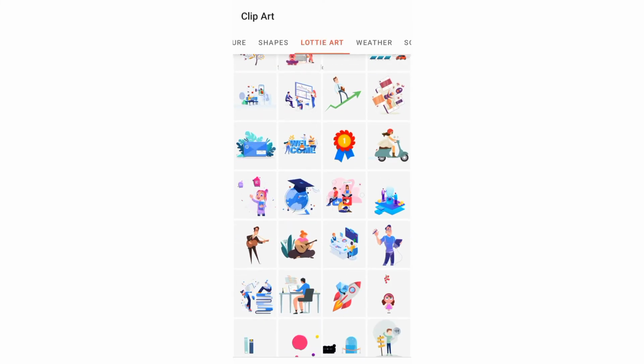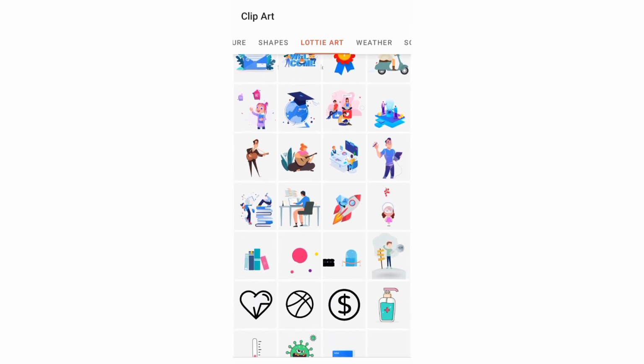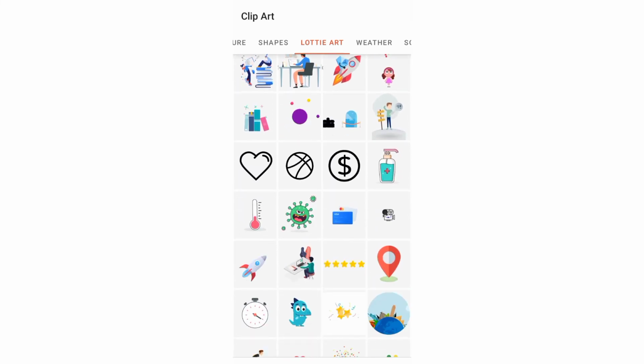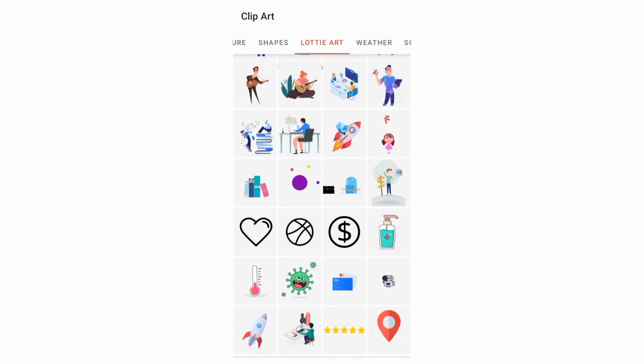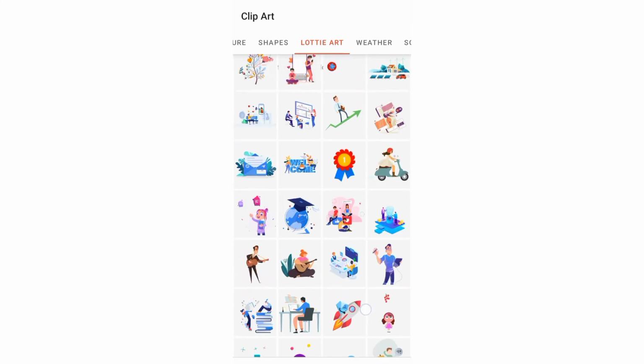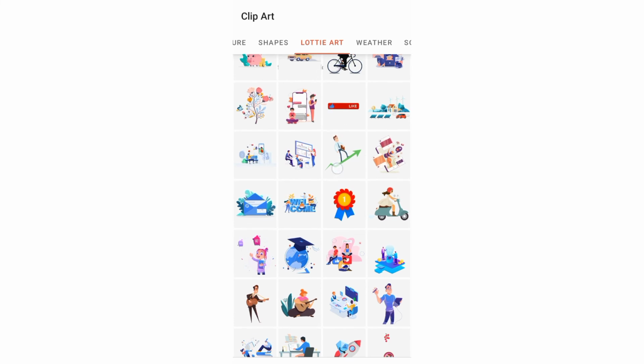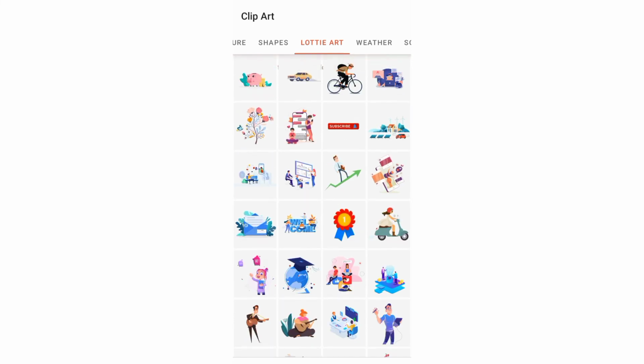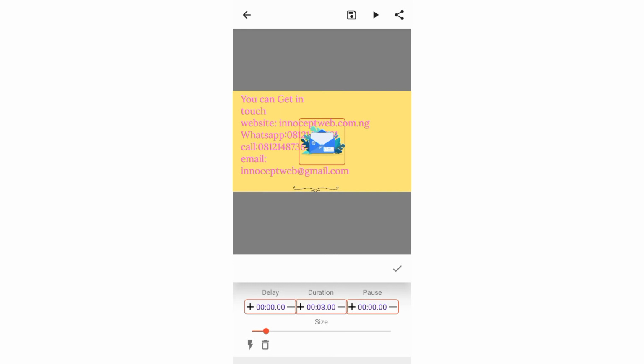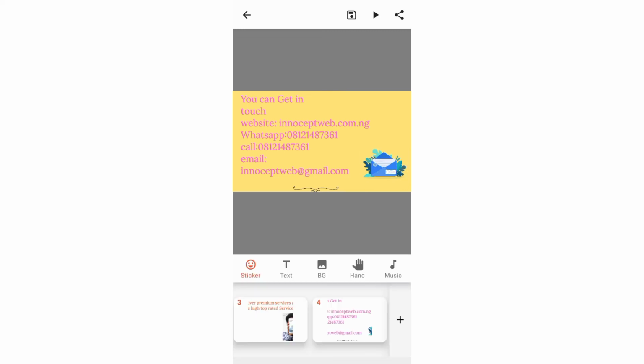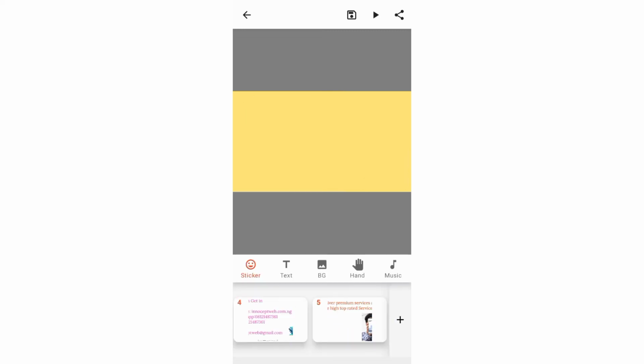You can decide to import any images that you like, or we can leave it this way. So just make sure that your work is perfect. So as you can see, then click on this one. You can decide to add another scene or leave it like this.